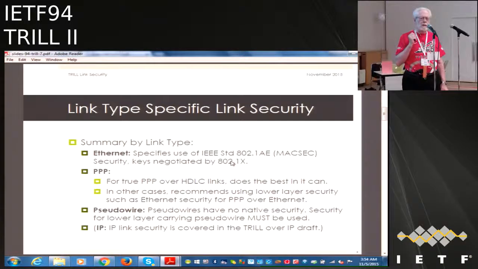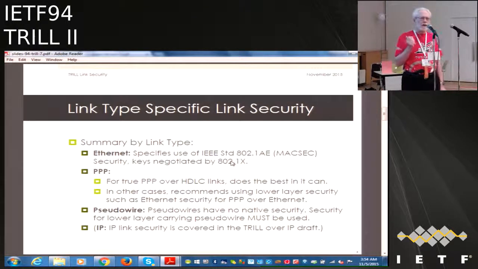There are three link types that have been specified so far: Ethernet, PPP, and pseudowires. There are security considerations in the RFCs that cover them, but they do not really enforce this new policy and aren't clear enough to tell you how to do this sort of security.